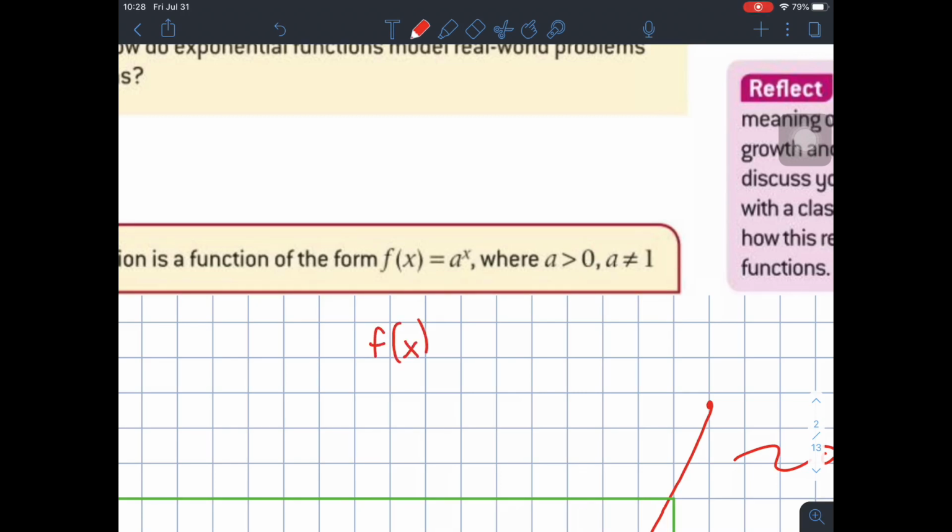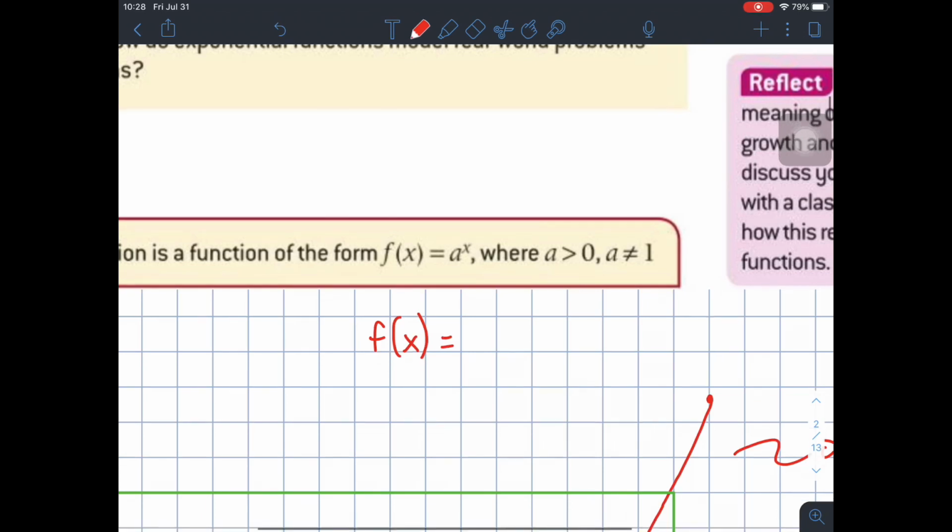Because if you think about it, if a is equal to 1, for example, 1 to the power of x, then independently of whichever value I pick for x, 1, 2, 3, 1 to the power of 2, 1 to the power of 5, 1 to the power of -1, and so on, 1 to the power of any number is always equal to 1, right? That's why, in order to be an exponential function, the base should be a value different from 1. Okay?